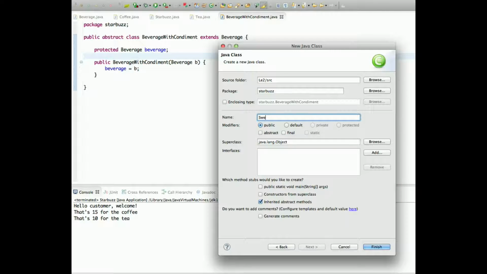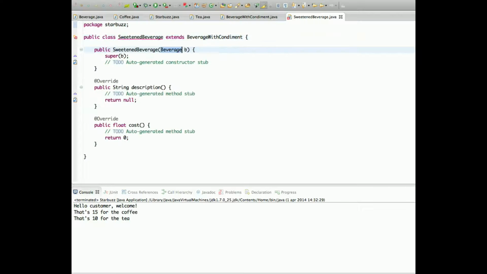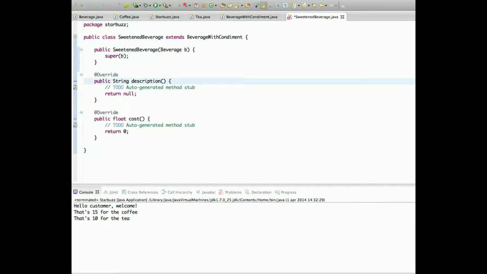a sweetened beverage. This is a beverage with condiment. And we'll have to add the appropriate constructor, like so.